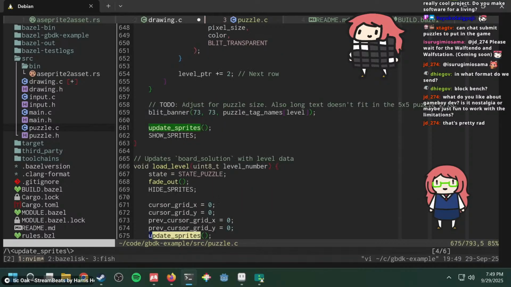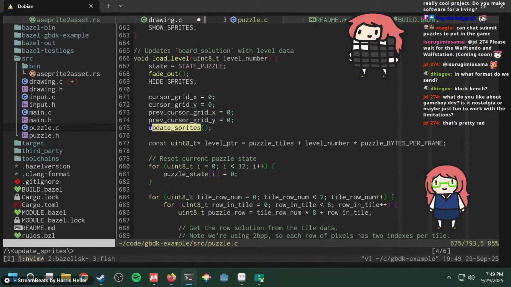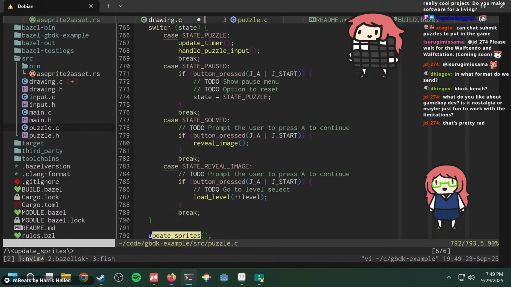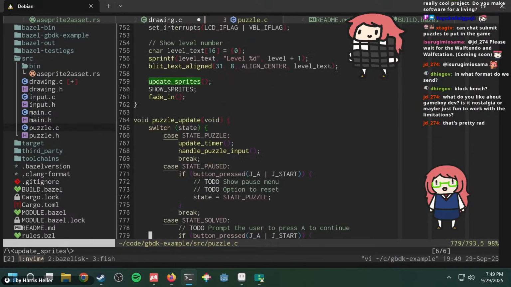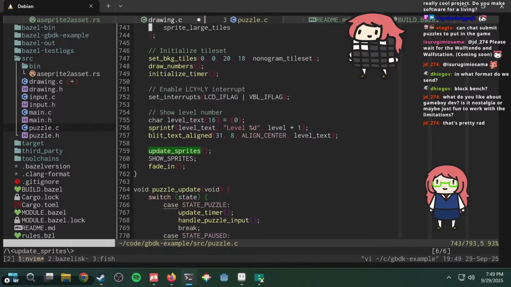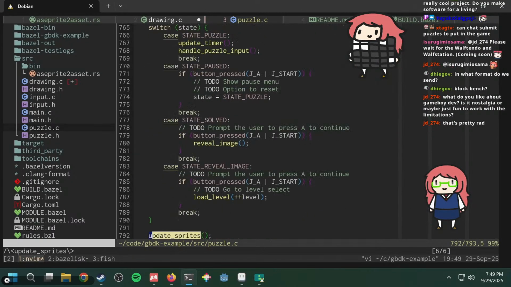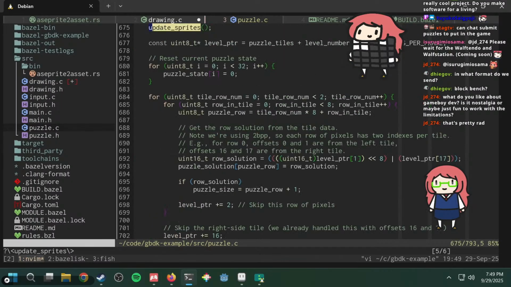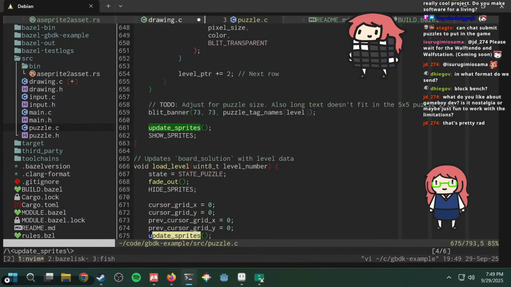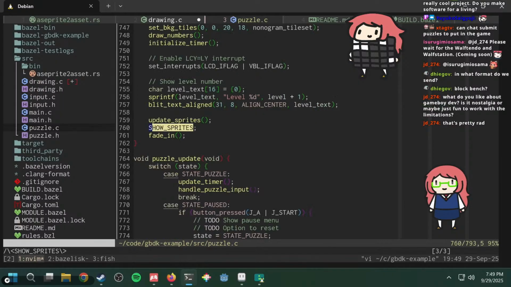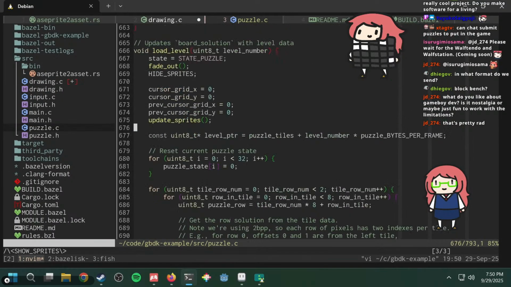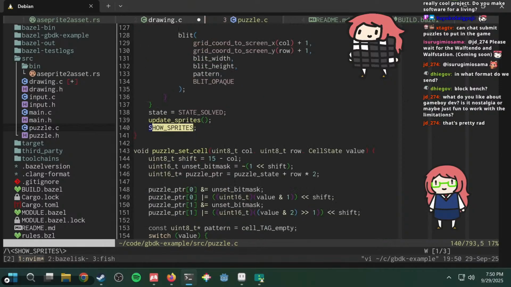Reveal image. Update sprites. Why are the sprites not being updated? They are being updated, but there's one frame when they're not there. Update sprites, show sprites, fade in. So this happens when, okay, it's not when we load the level.